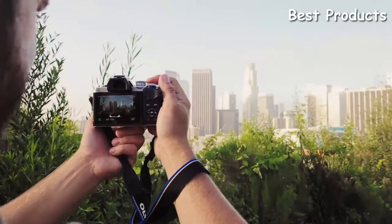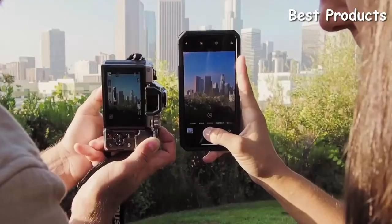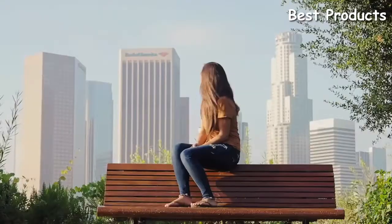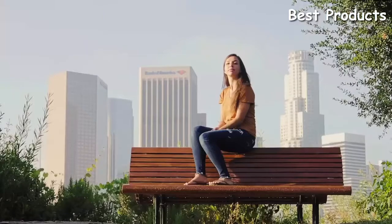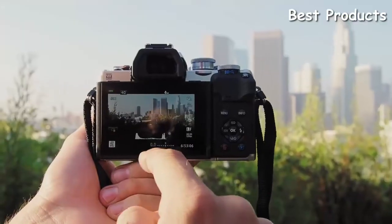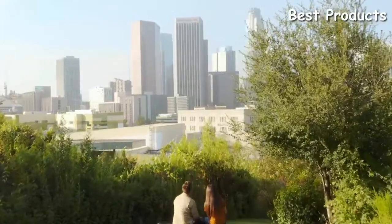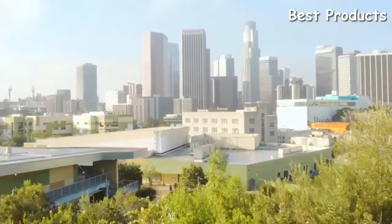You want your photos to be as vivid as the memories you're capturing, and cell phone pictures just don't cut it. But the E M10 Mark IV gives us the ability to capture sharp, detailed, and inspiring images in a small and easy to carry setup. In-camera 5-axis image stabilization automatically smooths out handshake movement, giving you clean handheld shots even in low light, and allows you to shoot crisp, steady 4K video.